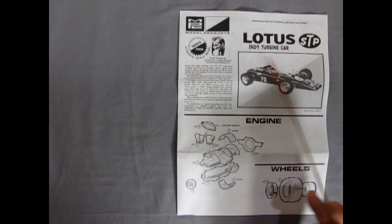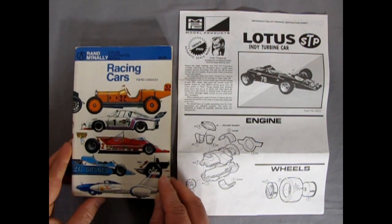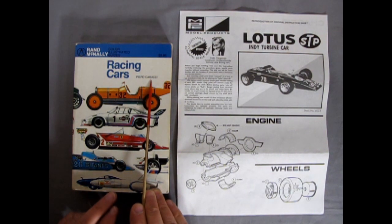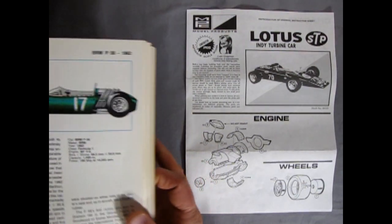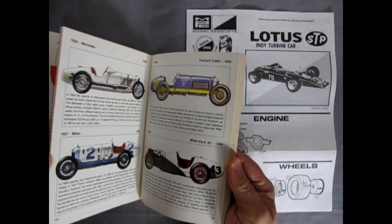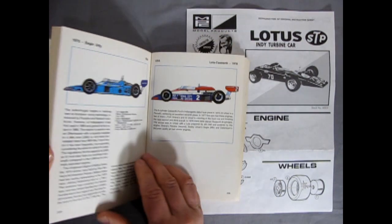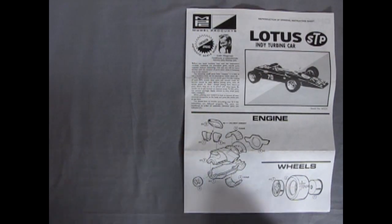This is a reproduction of the original instruction sheet. Now, where I got my information from is this nice old book I have. It's Rand McNally's Racing Cars Color Illustrated Guide by Piero Casucci. And it's nice because it's got the write-ups of each of the cars and everything. I've had this since I was a kid back in the 80s. But if we look, there's the Indy cars there. And there it is, right there. So, lucky I had this book. All right, moving that out of the way.